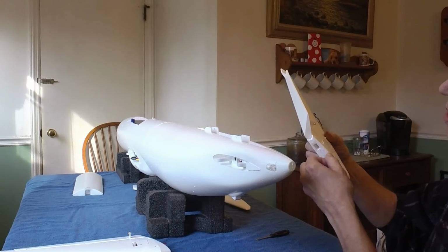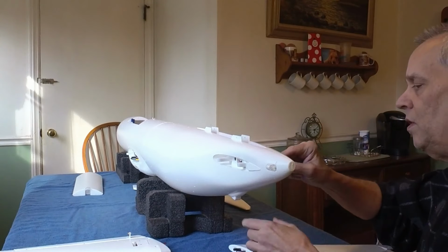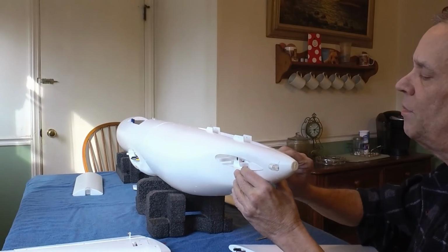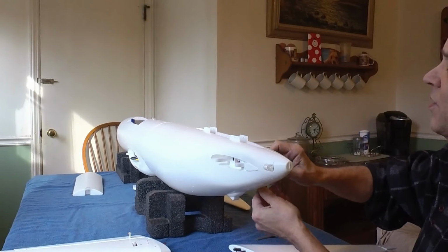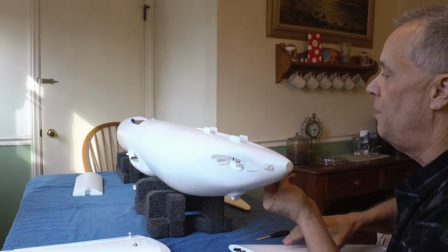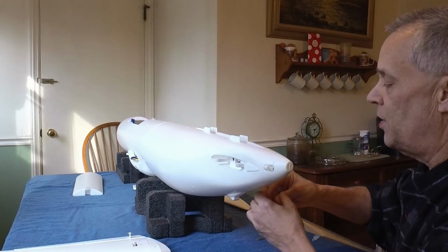So we got to untuck our little lead wire here, just like normal. And then they've got them tucked in back here so that they don't get in the way. I thought they were plugged into something, and no, they're not. They're extension leads, and they just found it convenient to stick them in a hole in the foam. It was confusing at first, but it was just their packaging.